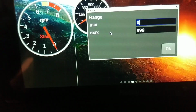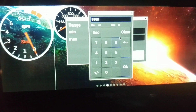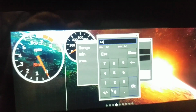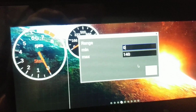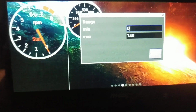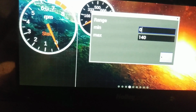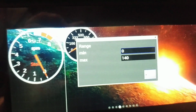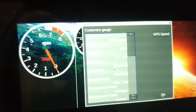All right. We want to change our speed to something a little bit more realistic. So, we're going to say 140. Because if you're going much faster than that, you're probably not looking at the gauge. You're probably more interested in what your time slip says, unless you're doing that Cannonball Run stuff. I don't know. All right, so 0 to 140.